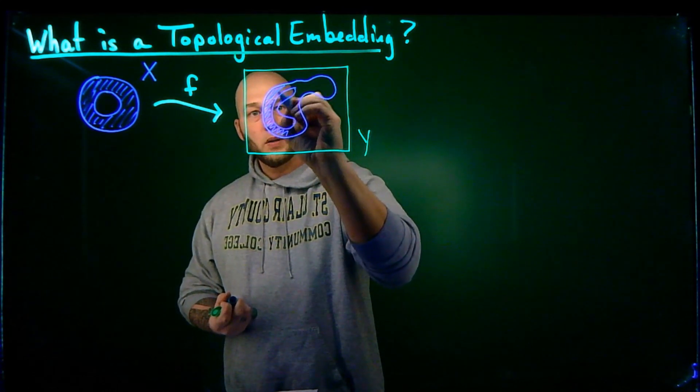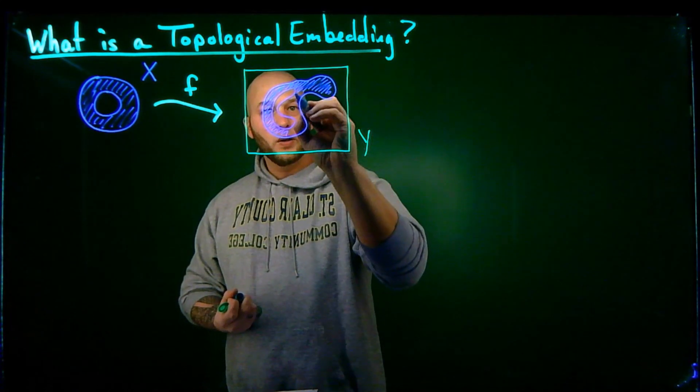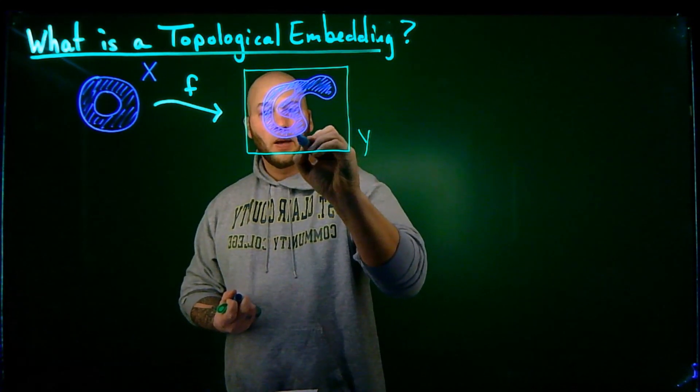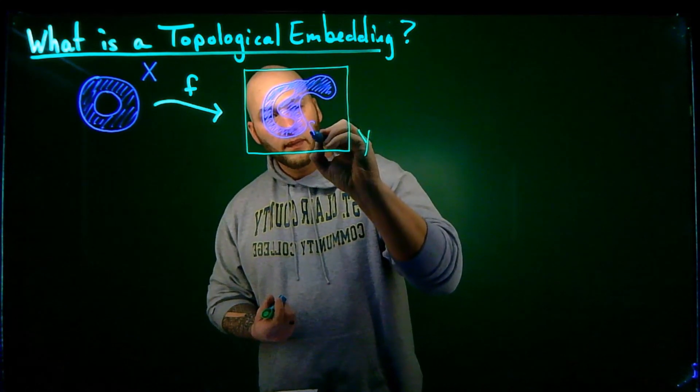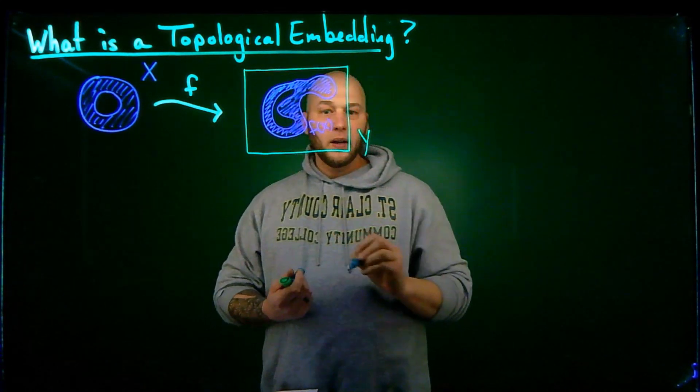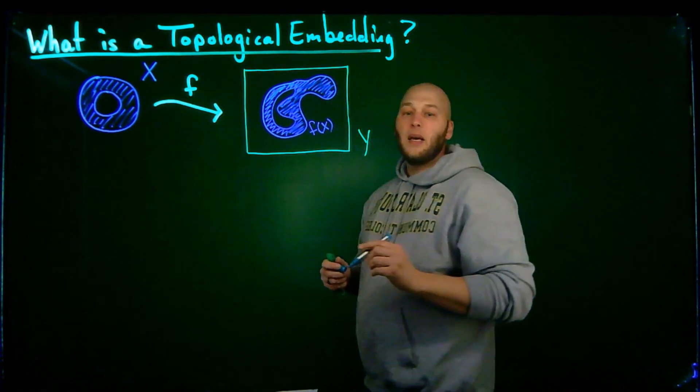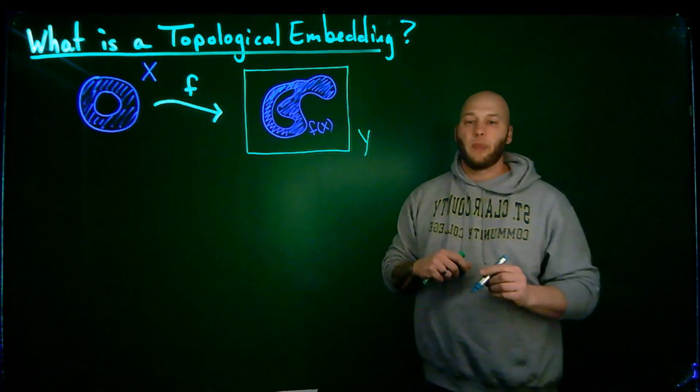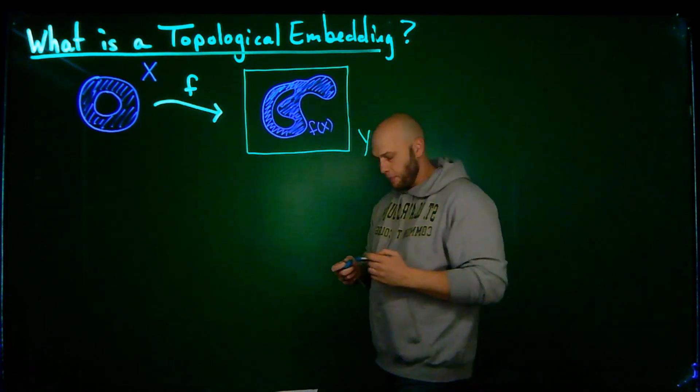In other words, I'm going to have this object that has a single hole in it. And, of course, anything that has that property and, you know, compact, whatever other topological properties this thing has, this would be homeomorphic to the original space and, therefore, is going to be the original space X embedded in this space. So that's sort of my geometric picture for what a topological embedding is.